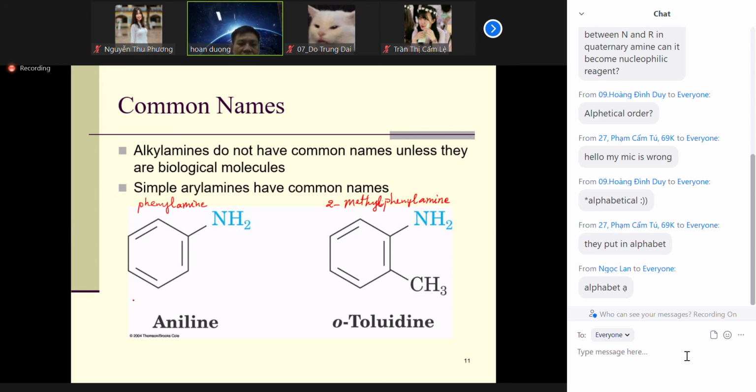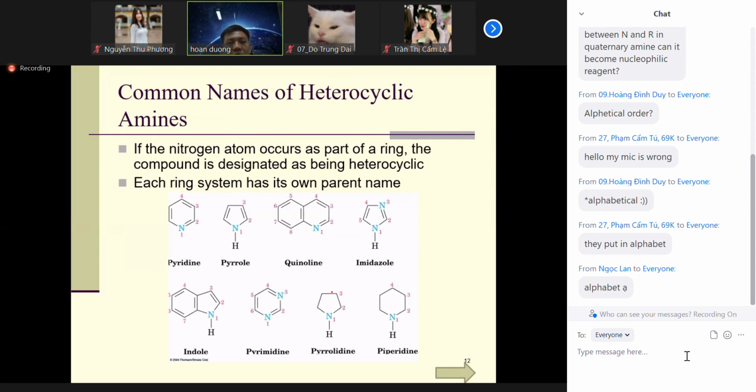And here's a very favorite name, aniline, okay? And here's o-toluidine. So we can say o-toluidine to understand this structure. And then you have a meta-toluidine, and you have a para-toluidine, okay? And you have all kinds of these compounds. You move this one to here, or you move this guy to here, okay? You should move the substituent on this. Okay, we have a more common name.